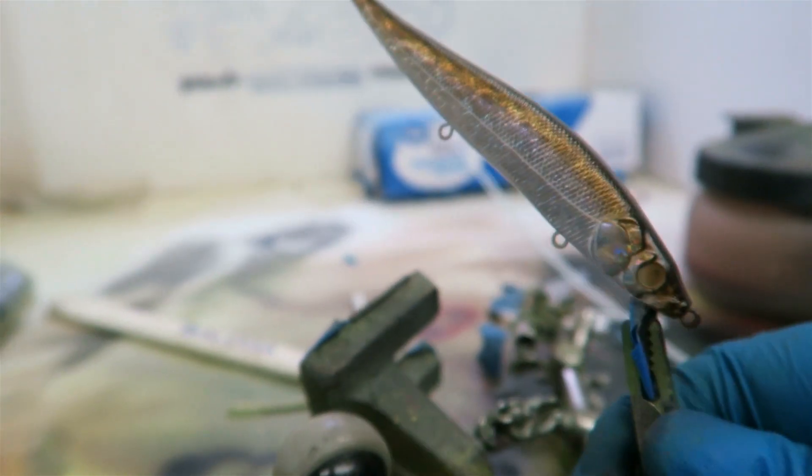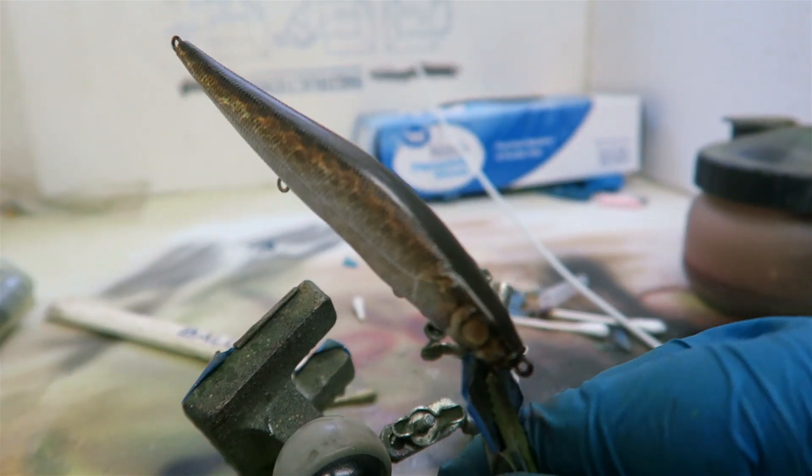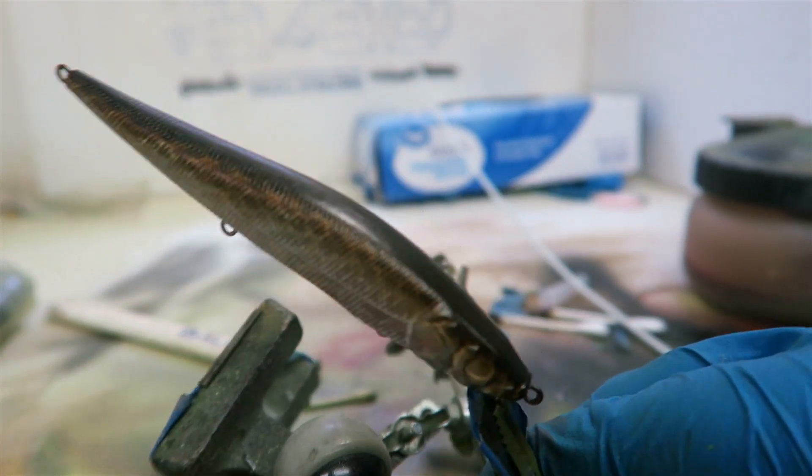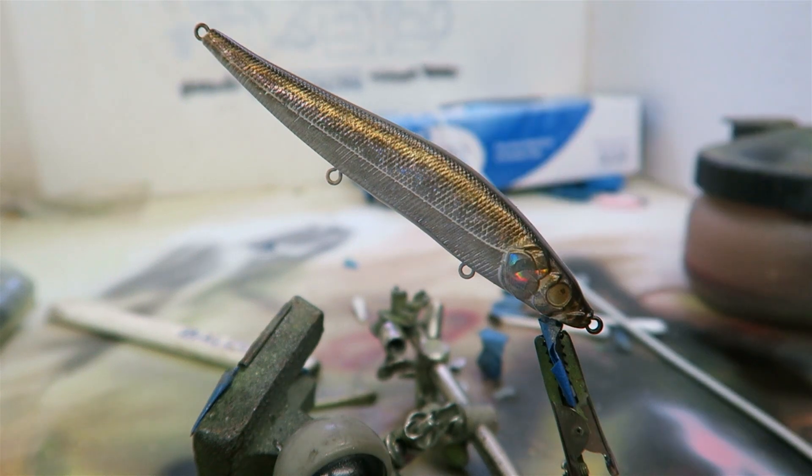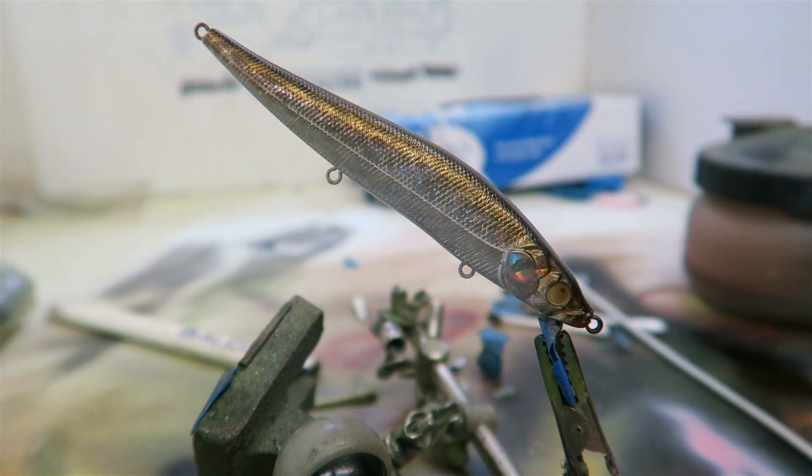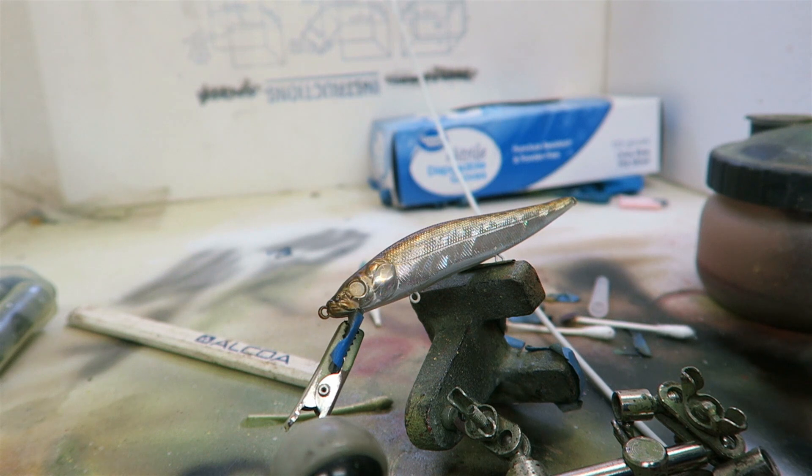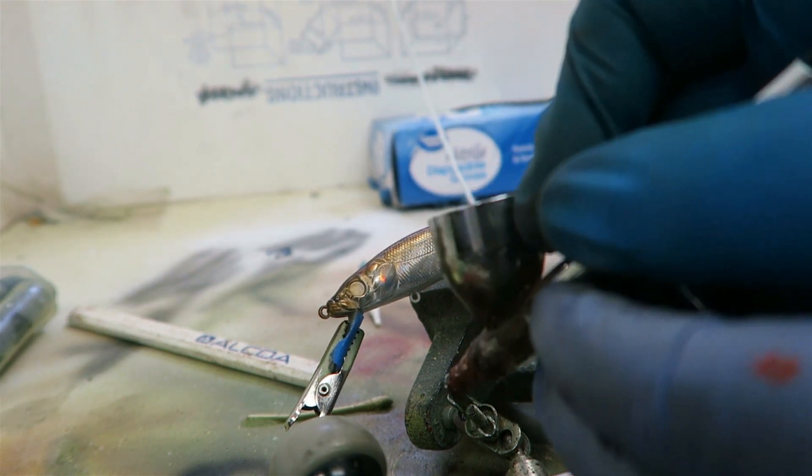So I got a solid dark coat on the back of it and it blends down into those two colors as you can see there. And then we're going to have a stripe running down the side and we'll do the belly color then. So what I'm going to do now is create false eyes on both sides.